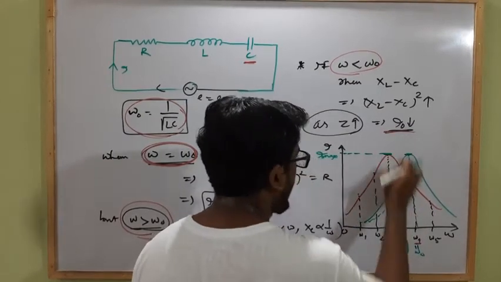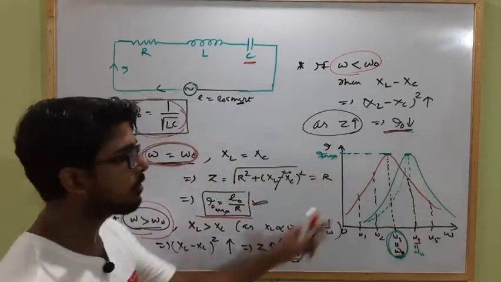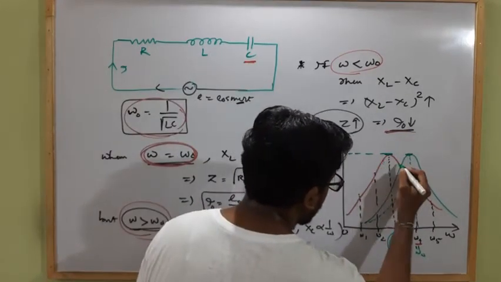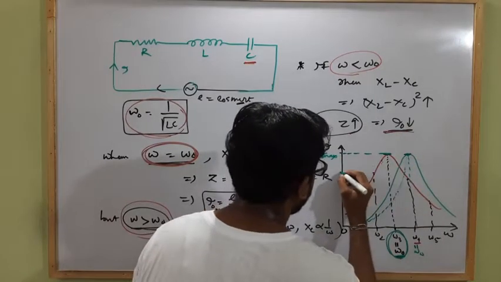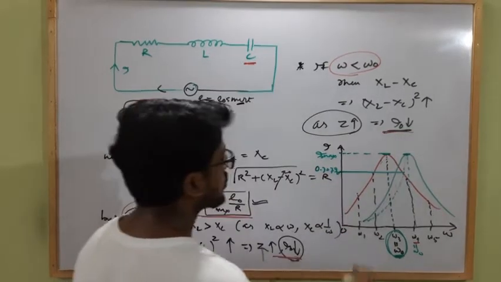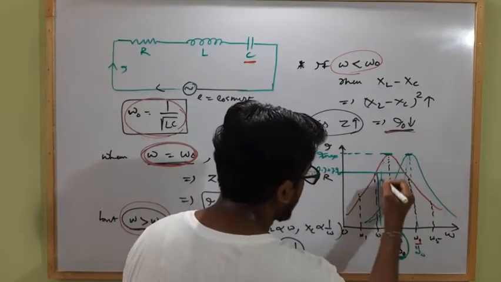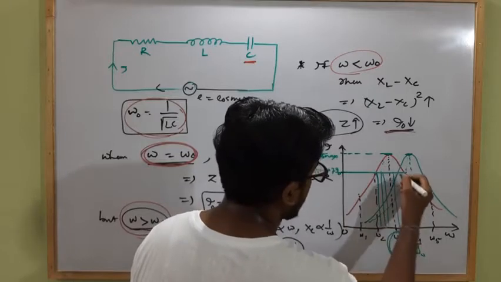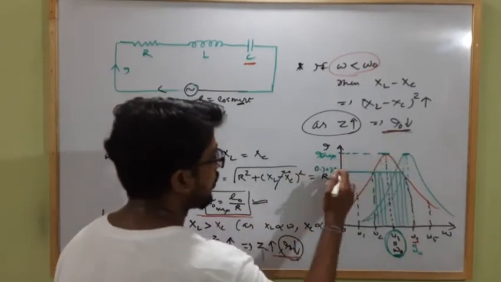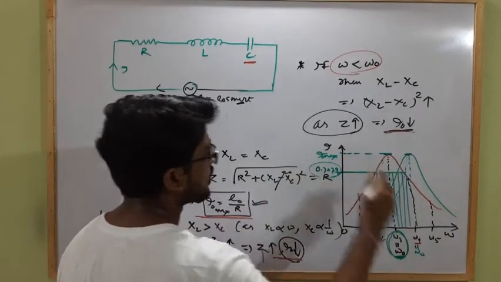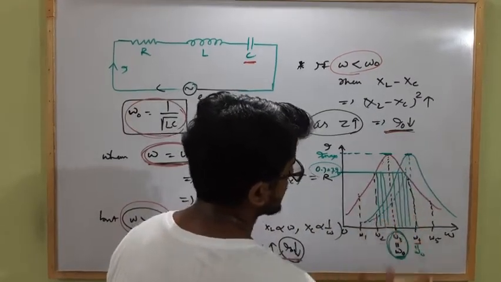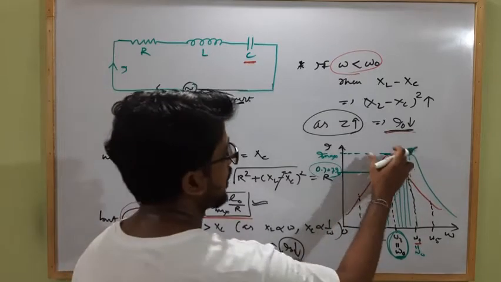So this will get more power because power is I squared R. The current which is near to this will also get some power, and similarly the power will vary up to 0.707 I naught. So up to this much range, all the frequencies lying within it will be improved and will gain some power. From the maximum value up to 0.707 I naught, all the frequencies that lie within this range will get maximum power.